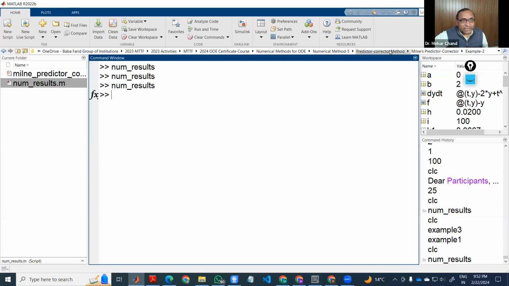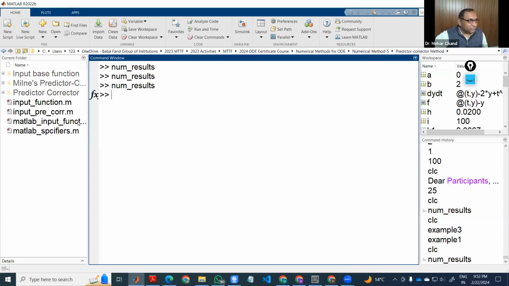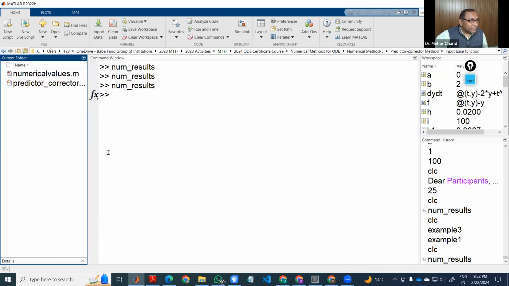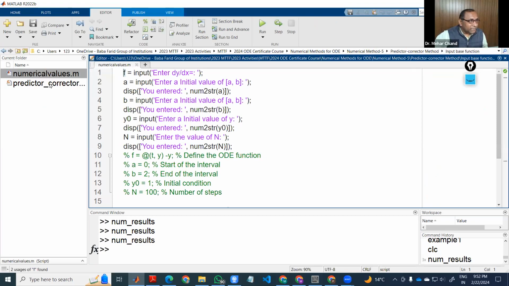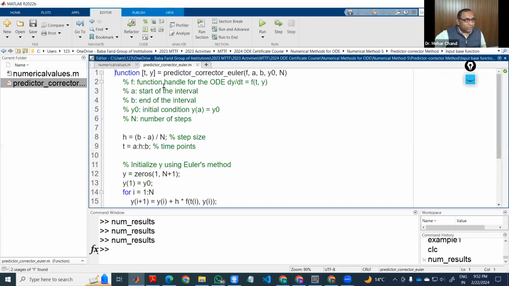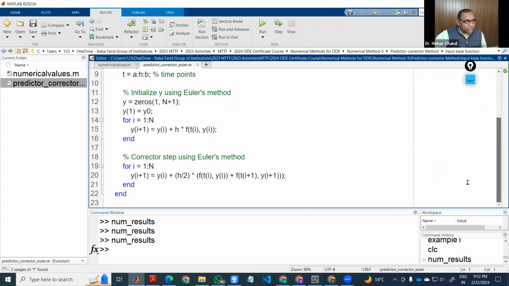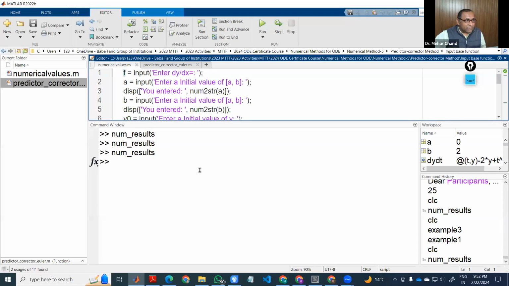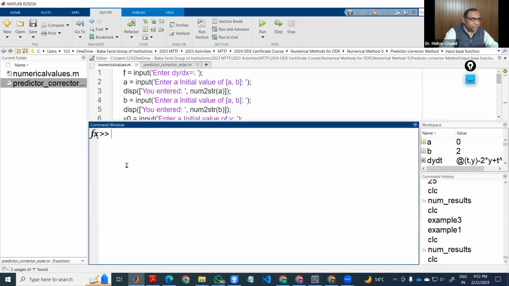Now, one more thing which I want to present for you, and this will help you. You can see here we have the predictor and corrector Euler method. There is nothing new in this, but the thing is this part, CLC. We make it input based.